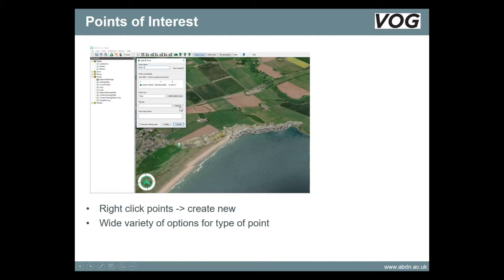Then you browse, and this is the point at which you either put in an internet link, which will take you to external content, or you put in the local file link to that log or graph or photograph you want to pop up at that point. And I can put a description in, and I can rename it as well.